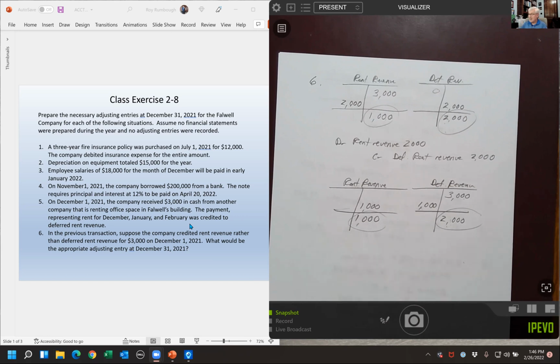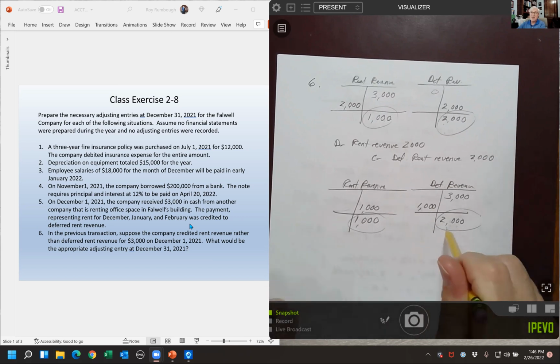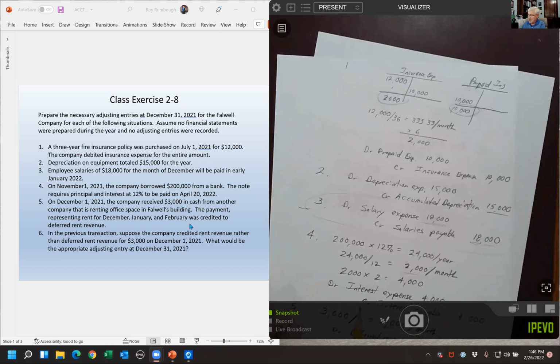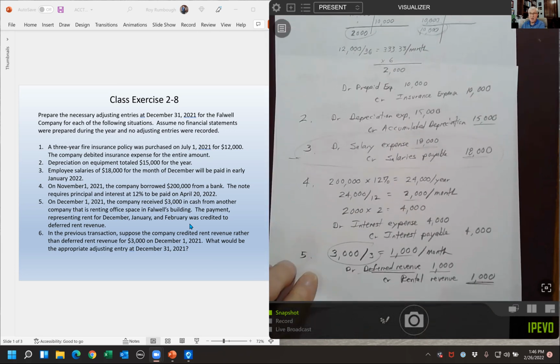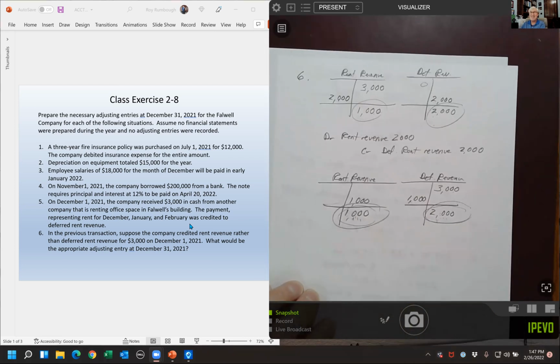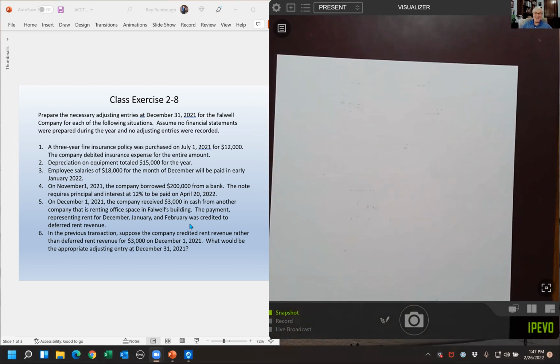And it doesn't matter as long as you get to the right place, because at the end of the year, December 31st, we owe them 2 more months at $1,000 per month. So we have deferred revenue of 2,000, and they did use it for 1 month, and so we got rent revenue for that 1 month. Remember, we calculated $3,000 for 3 months, that our rent revenue should be $1,000 per month, and we got that for the month of December. See how just beautiful the accounting is here.